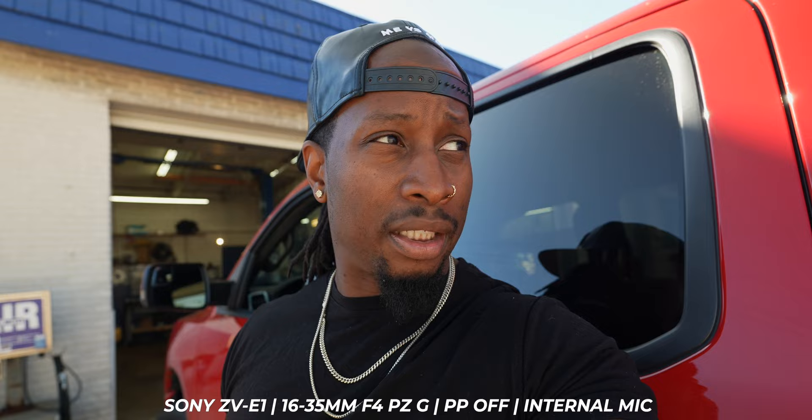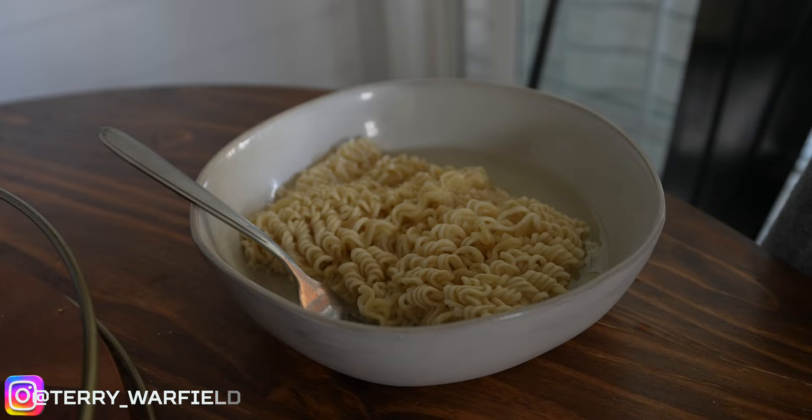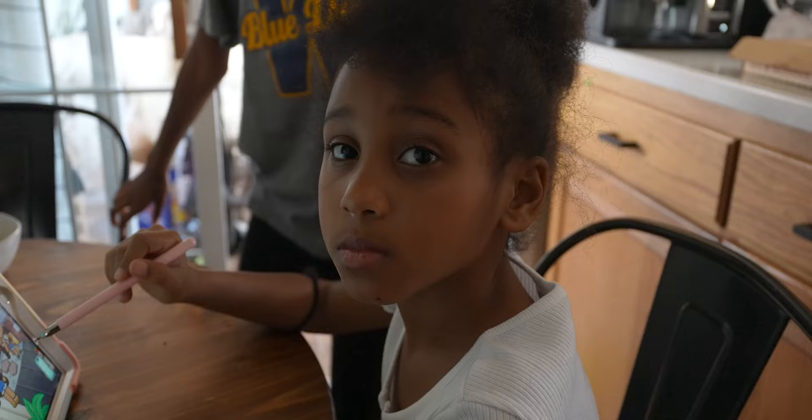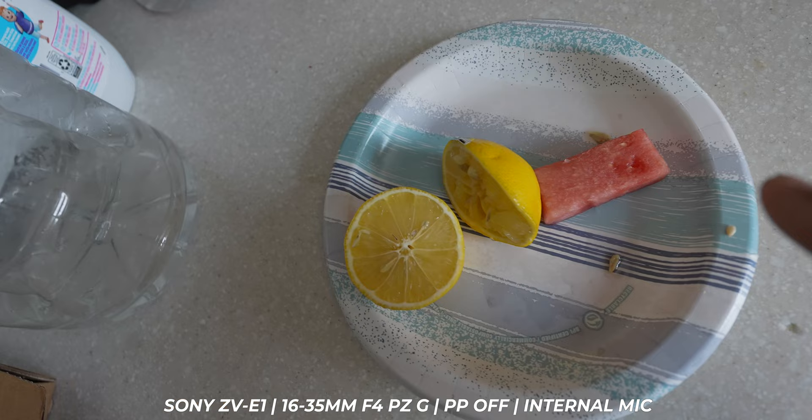Throughout the day I'm gonna take y'all with me and drop things I love about this combo. First thing: audio. And yeah, all my kids want to eat all day every day is ramen noodles. Why do you like eating these so much? Because they good, because they're delicious — I've been eating these since college, still amazing. Do you want noodles or pizza rolls? Pizza rolls. Have y'all ever had watermelon with lemon squeezed on top of it?